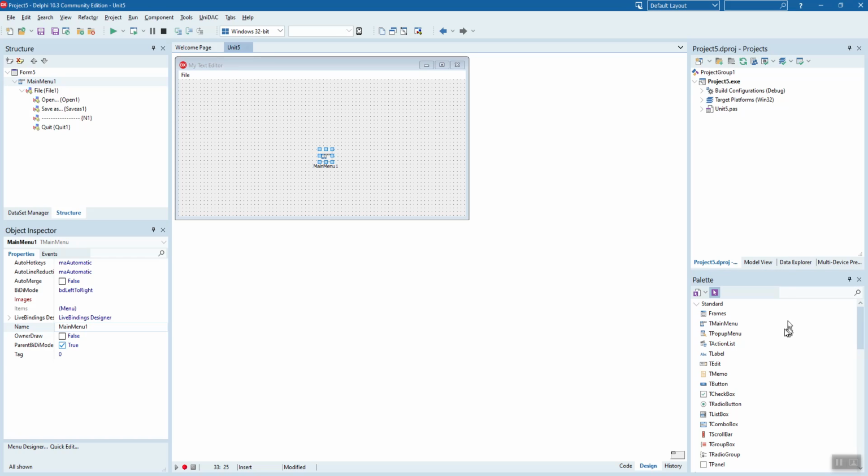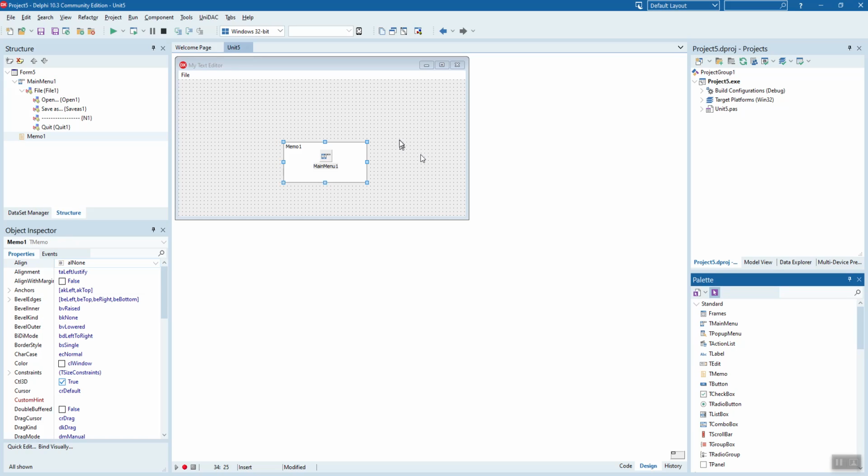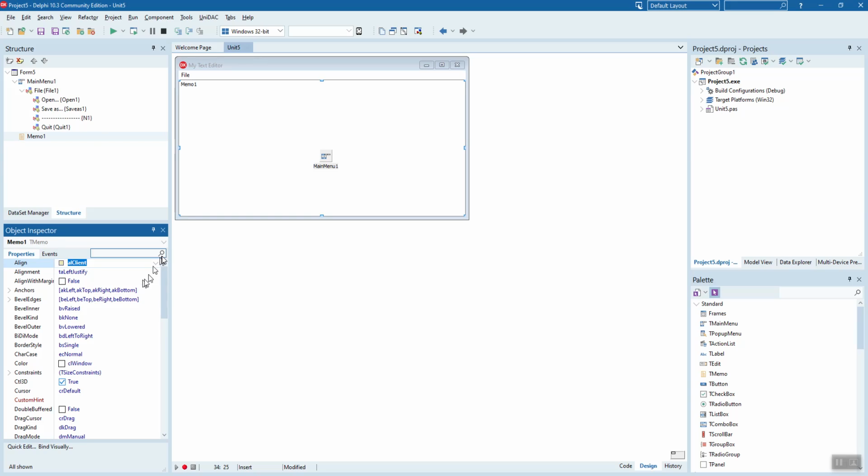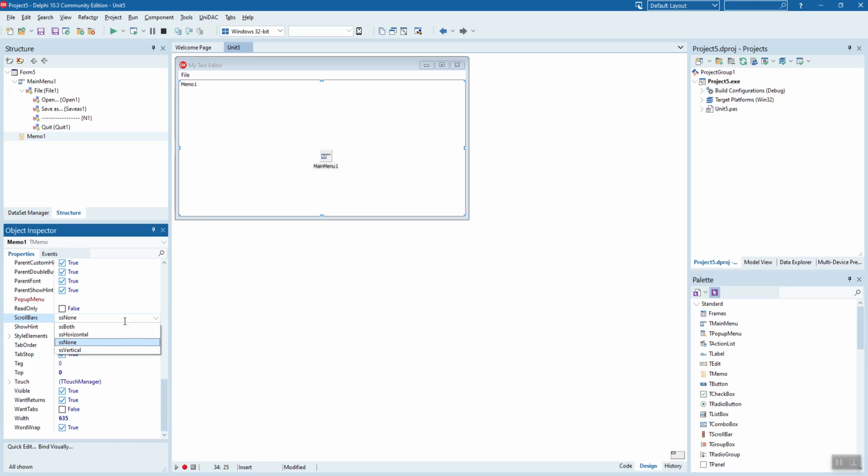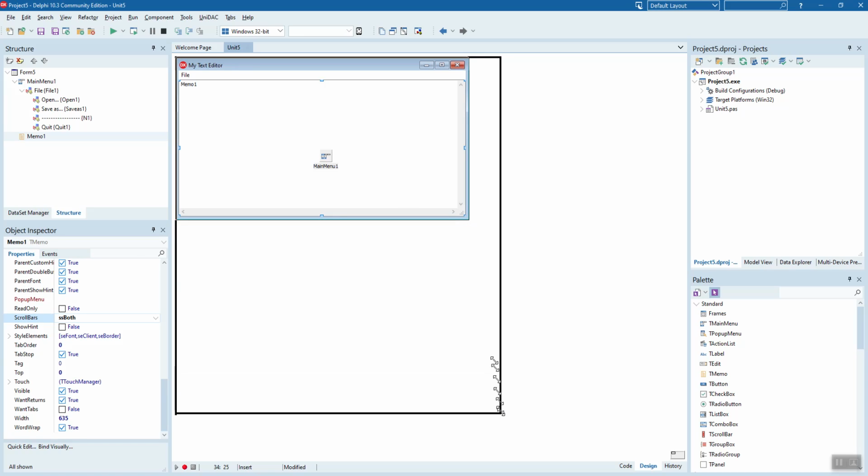No, first we've got to get a memo field on the form. Here we go. And we're going to simplify this because we want it to take up the whole form. So we'll align it for client. Let's go down here, and on scroll bars we'll get both. Okay, let's drag this out a little bit more.